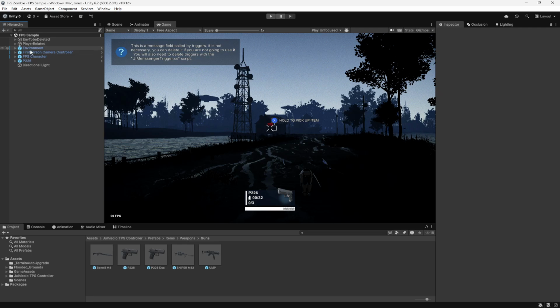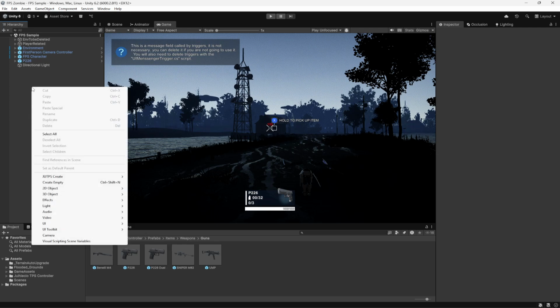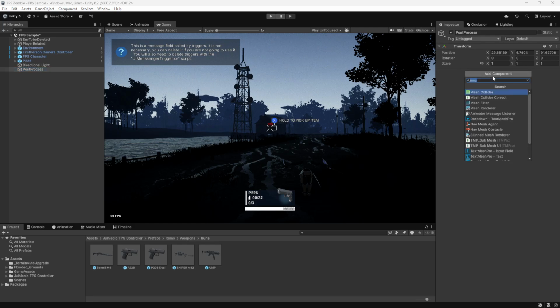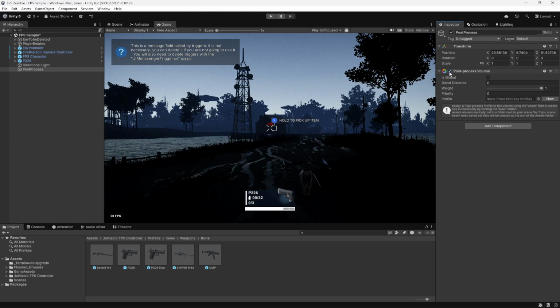After this directional light, we can also add some post processing as well. Okay, so what I'm gonna do is I'm gonna create an empty game object, name it post process, and then to this I'm gonna add the post process volume.